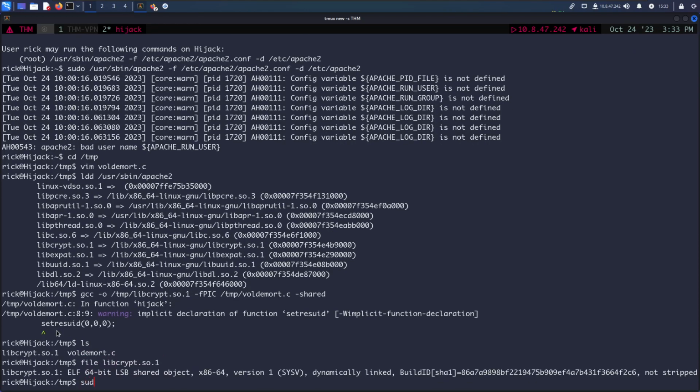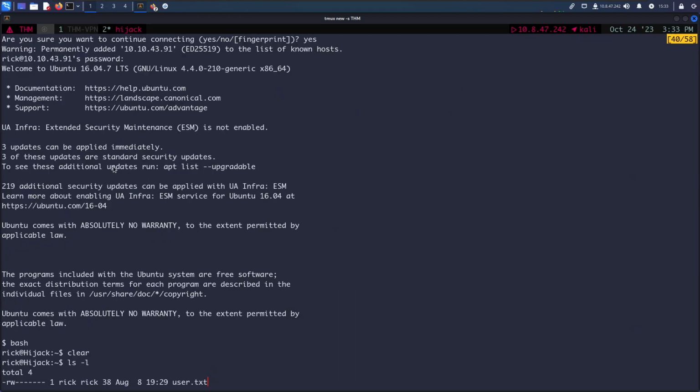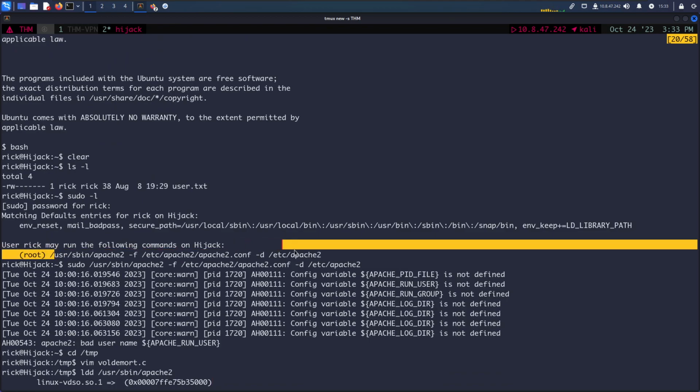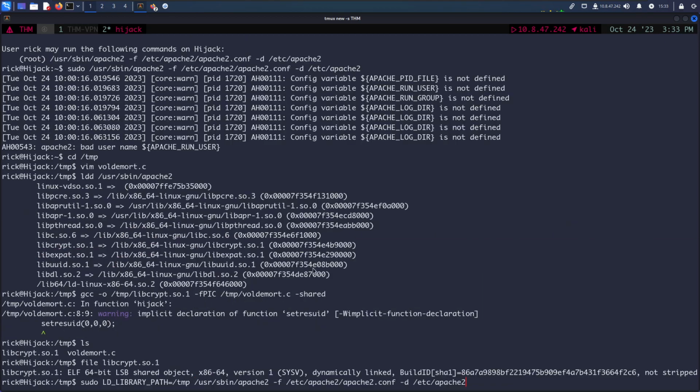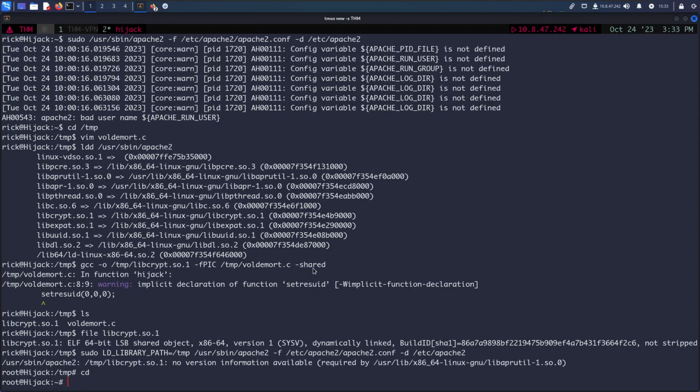We can run sudo, and if we specify LD_LIBRARY_PATH from temp, where we got the shared library, it will search this path because we control it now. And if we try to run that command that we can run as sudo, where is it? Here. If we copy this command and run it now, we got root, and we are root.